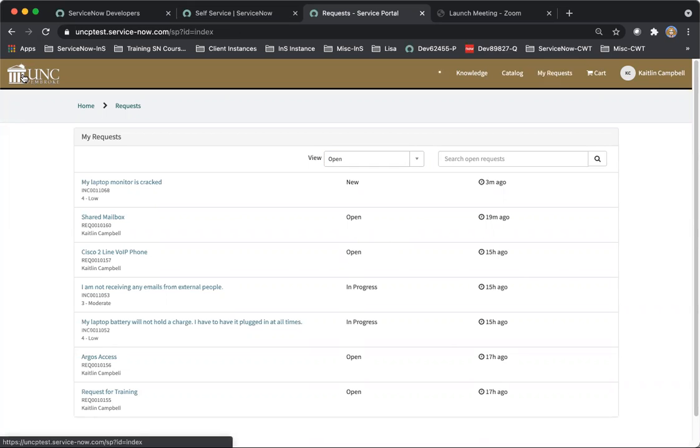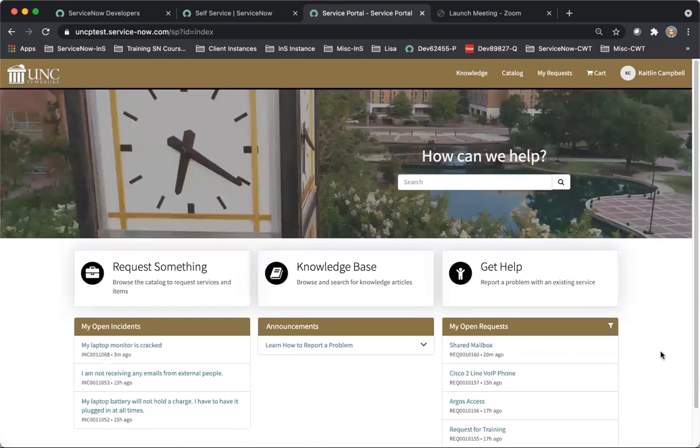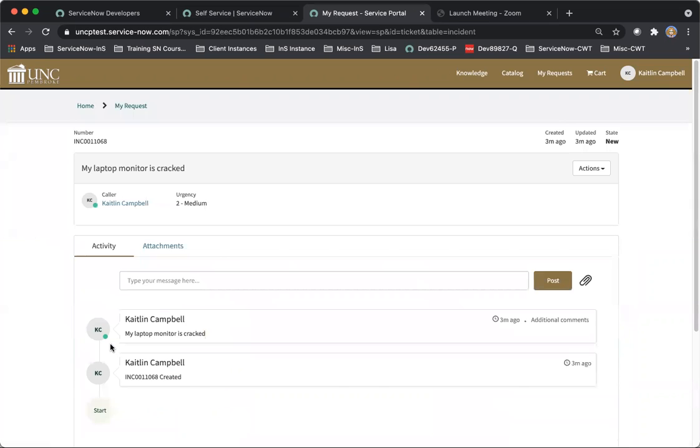So again, I went to all requests, meaning all incidents and service catalog request items, by my requests. If I go back home, you can actually go into each one separately though. You can see here my open requests. So those are only catalog items, or my open incidents. Those are only incidents. So for example, let's say the incident that I just submitted for the laptop. So I'm Caitlin, I just submitted this incident, but maybe I forgot to tell them something.